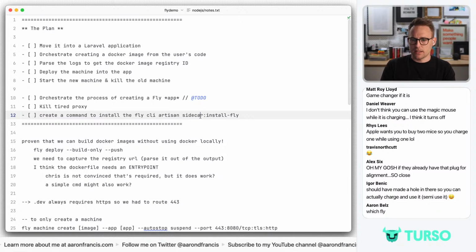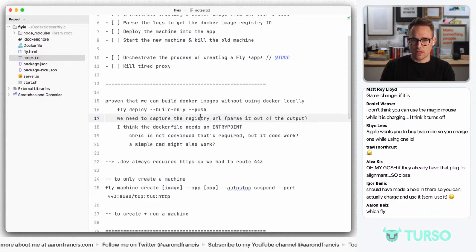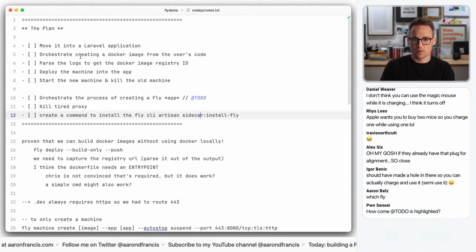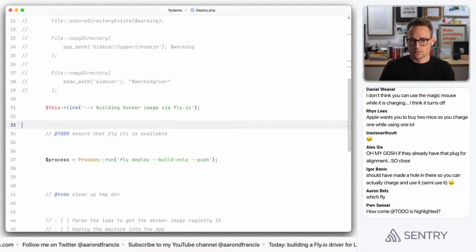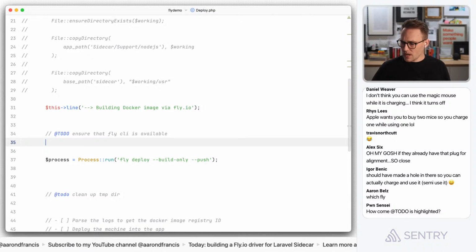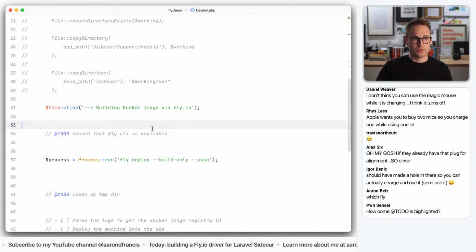Yeah, which fly? That's probably what I will rely on. I'm going to delete these notes so that I don't think those are the ones that I'm referencing. And if it returns nothing, I can just bail out. PHPStorm does that for you so that you don't forget your to-dos, which is quite nice.